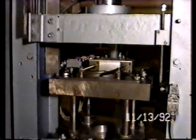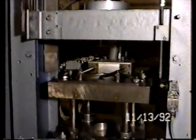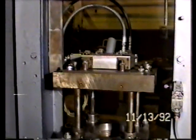The die table has gone up for fill, and now we're shaking the powder feeder. And of course, we do have an adjustment for the speed of the powder feed tube movement and how long it stays and jogs over the die cavity for fill, and so forth.